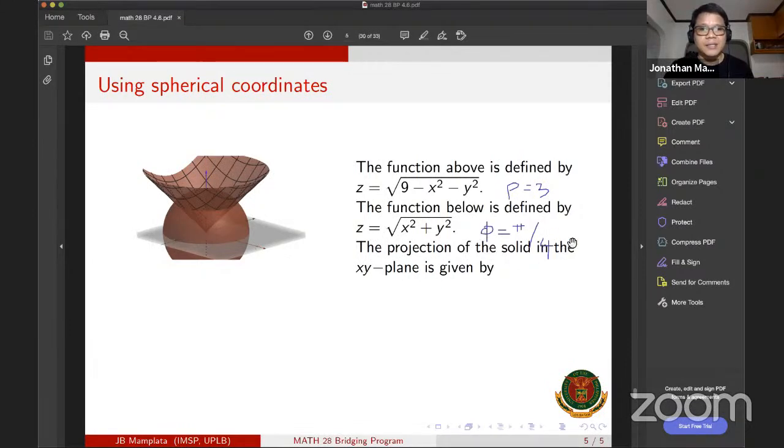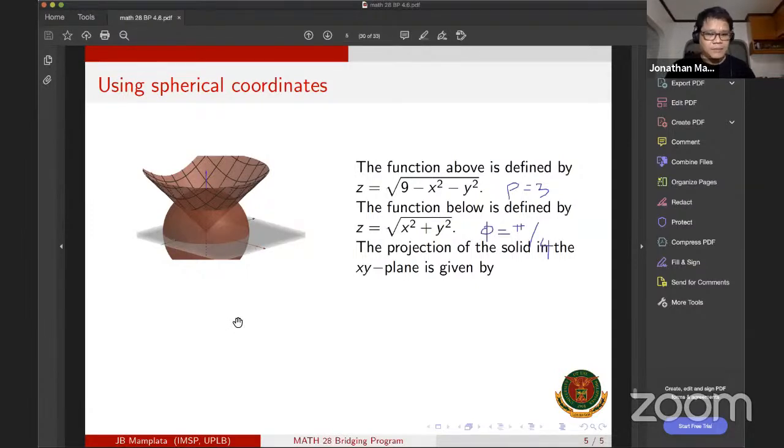Okay? So hanggang dun sa boundary lamang ng cone, so ang bounds natin for phi is 0 to, ito na, phi equals pi over 4. So that is the bounds for phi. 0 to pi over 4. Hanggang dun lang kasi siya sa cone. Okay? Kaya sabi ko kanina, importante na alam nyo yung equation ng cone. Okay? Because that will determine the bounds of phi.